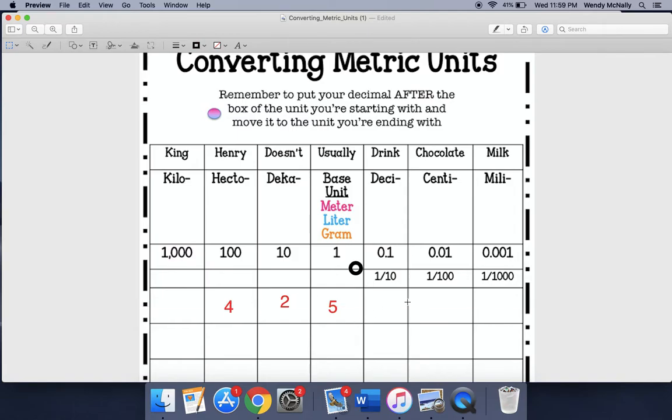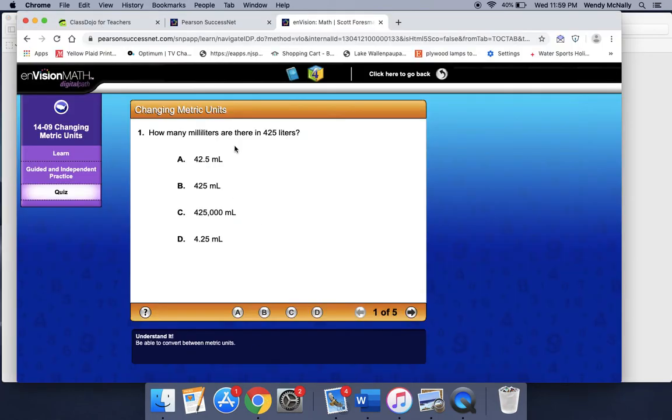All right, so my 425, and then I have my decimal point after it. Now, I know that these are 425 liters. So up here, you'll see liters. So this is 425 liters, and the decimal point is after it. So the decimal point, boys and girls, has to go after whatever you are converting to. So we are in liters right now, so the decimal point is at the end of the liter unit or the column. So let's see, we are going to convert it to milliliters.